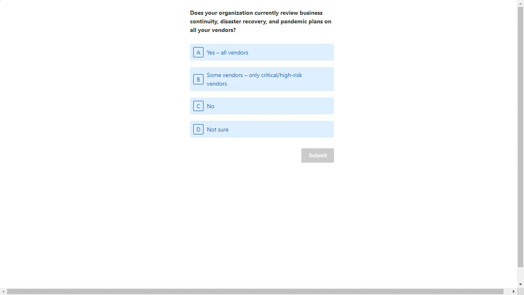Hershey, you have some time now to answer one of the questions that has come in so far from the audience. And that question is, how can you determine a vendor to be critical or high risk as it relates to BC or DR? That's a good question. So it really boils down to availability. You need to ask yourself, do you need that vendor to be able to provide uninterrupted service to you in order to successfully operate? If you need them to always or almost always be up and running in order to do business, or if a loss of their service would greatly impact your organization, then they are a critical vendor.